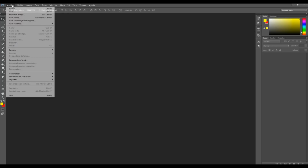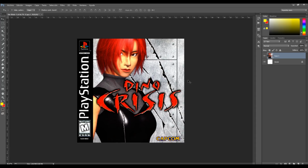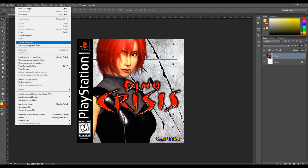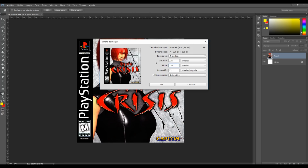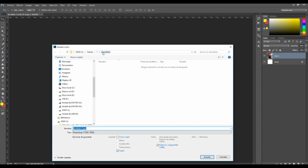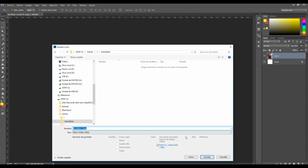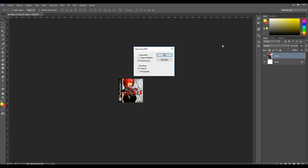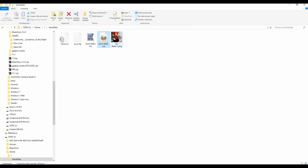I use Photoshop. And paste it. You can use Photoshop or another tool to change the resolution. New. OK, finish and save. It is important to save as PNG. I use a temp name. OK, saved it. And now we need to change the file name to the same name as the bin and cue files, like this.